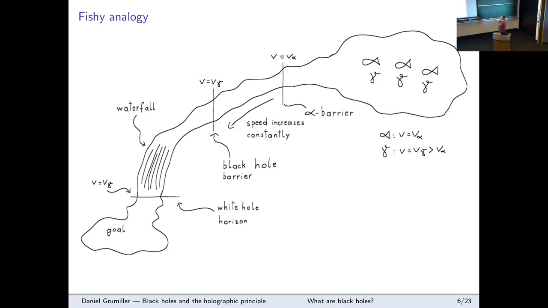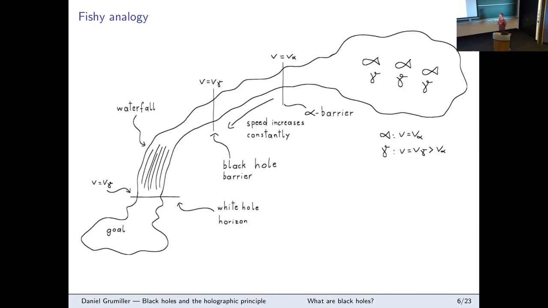So that means if the fish above here only test the river by sending down the slow fish, they will get knowledge about the river only up to this alpha barrier, and they won't know anything beyond this. So then the fish above here may speculate what happened. Maybe there's some drama here. There's some firewall which burns the fish, or there's some fish-eating dragon or something else terrible. Or alternatively, they may speculate that nothing exciting happens here and the fish is just too slow to return.